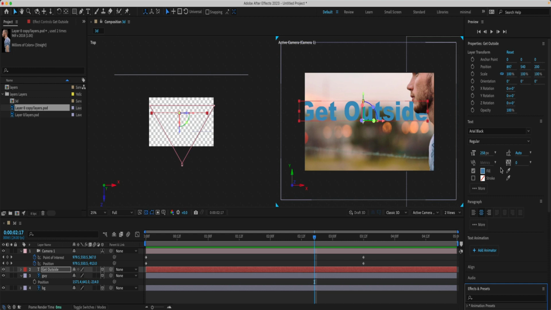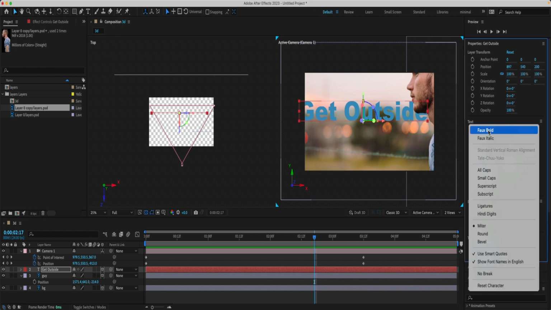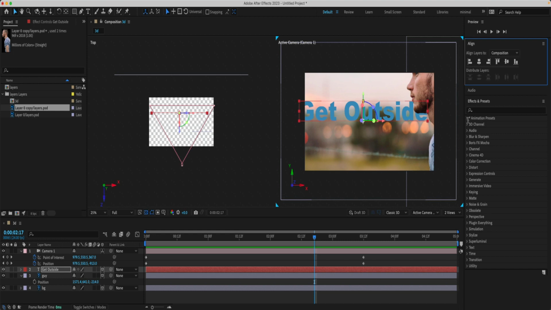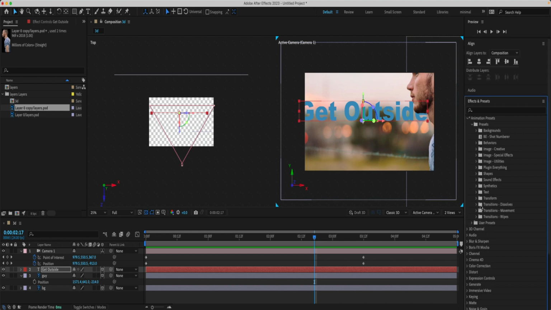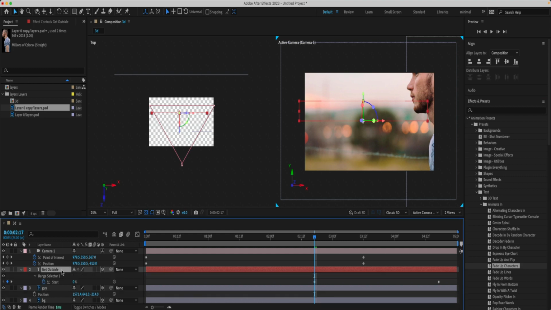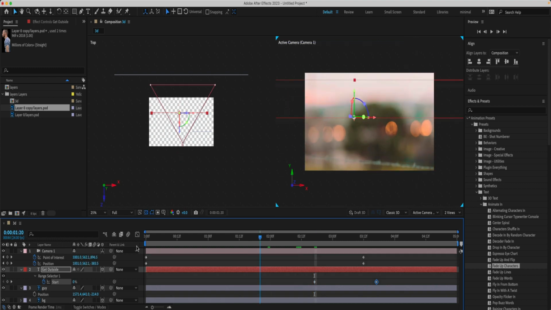Let me just move this around so we can see this better. So you want to go to Animation Presets here. Presets, you want to go to Text. And we're going to go to Text, Animate In, and I'm just going to do Fade Up Characters. So wherever the playhead is, when I double click, that's going to apply that. And then if I select that layer and hit U, I can see the keyframe. So by default, it's a 2-second animation. So I just shortened it.